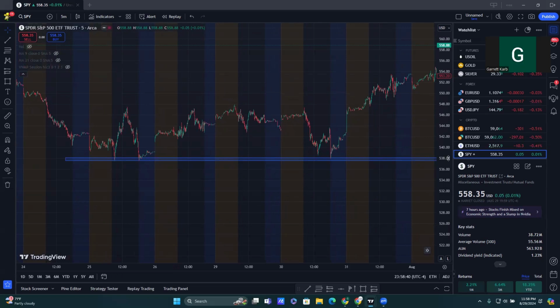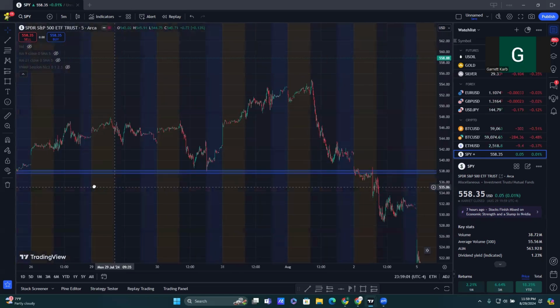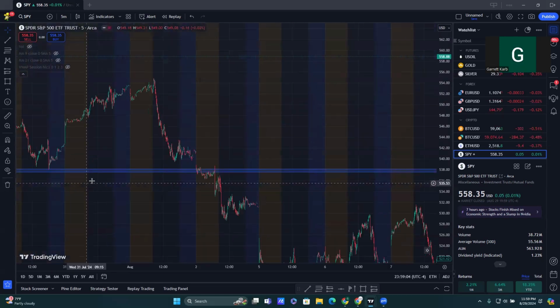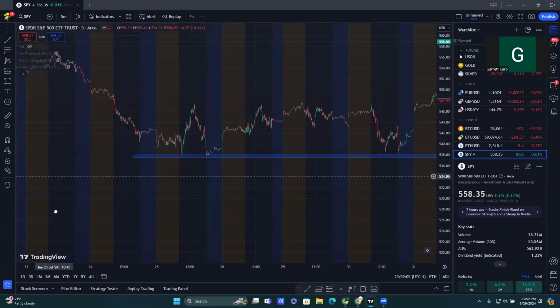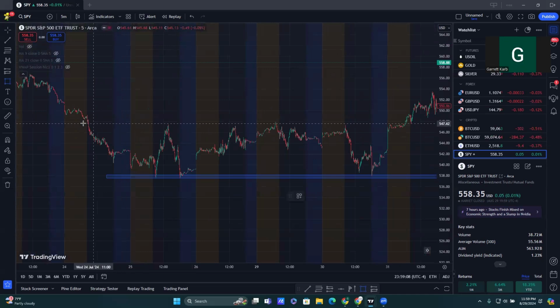So a level like 538 is going to have high volatility because it's that even number, right? 540 also has higher volatility because it's not just an even number, it doesn't have decimal places. It's an actual integer. So from that, I'm going to scroll there. I think we can draw a few more of these in too.